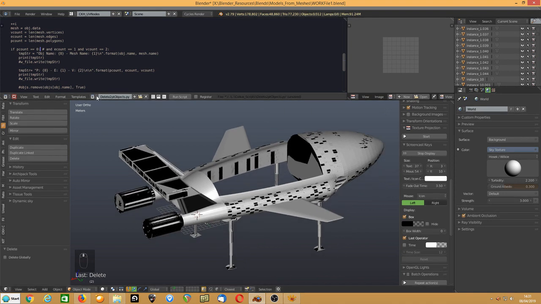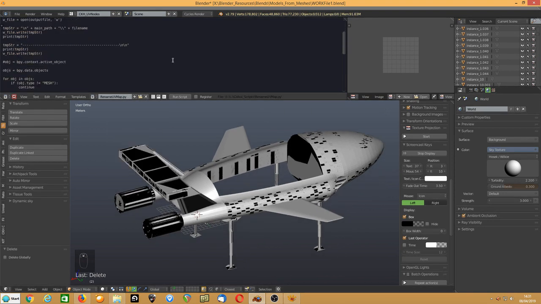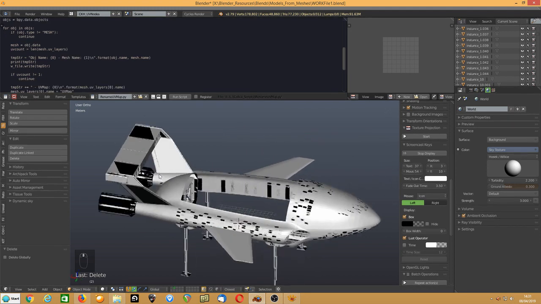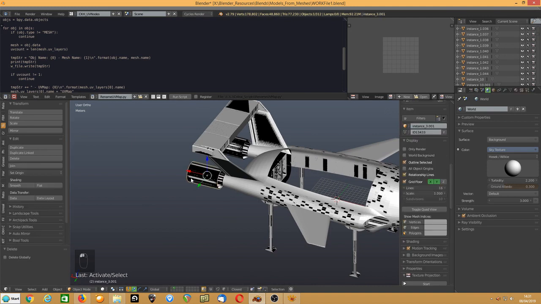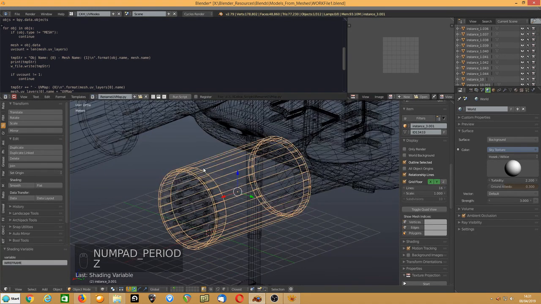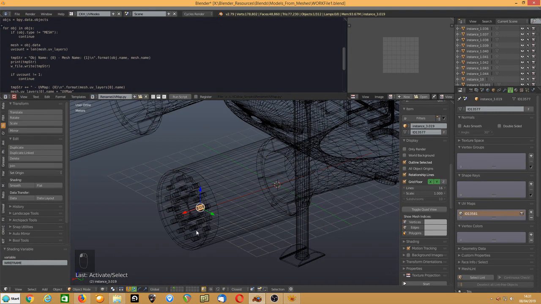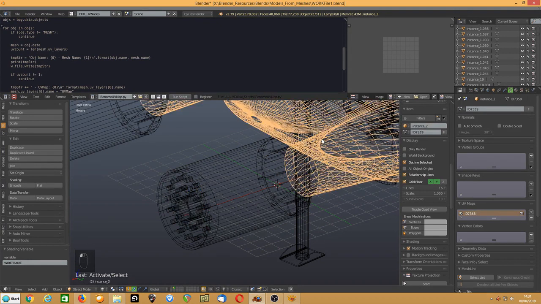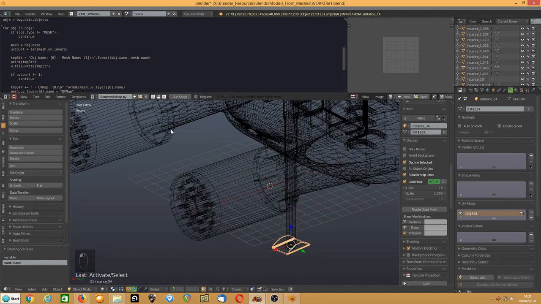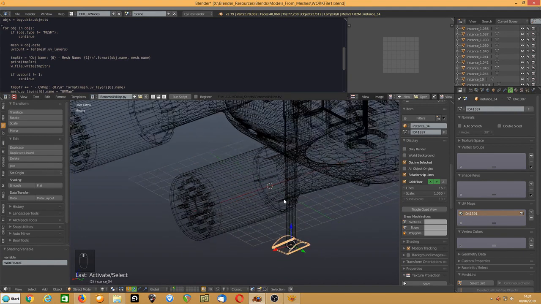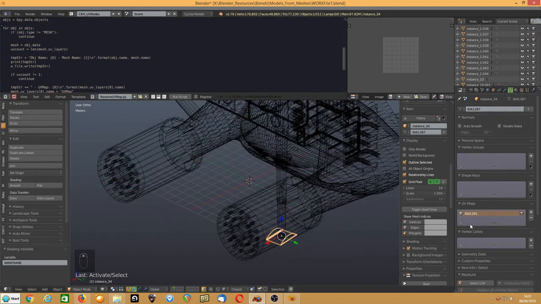The next thing I do is I use another little script of mine, rename UV map. For a simple reason. If we just zoom in into this for now, go into wireframe mode, we look at the mesh, you can see every single mesh has its own UV name, which means when you start joining things together you get multiple UVs on the one mesh. And as far as I'm aware, and I've never been able to find this out, someone correct me if I'm wrong, if you've got multiple UV slots you can't combine them to become a single UV slot. I've never found it.